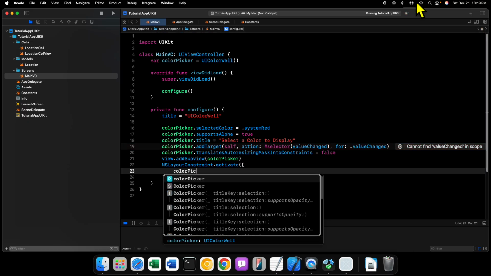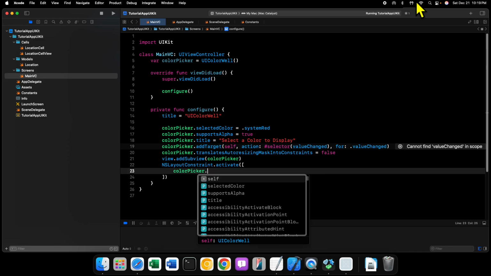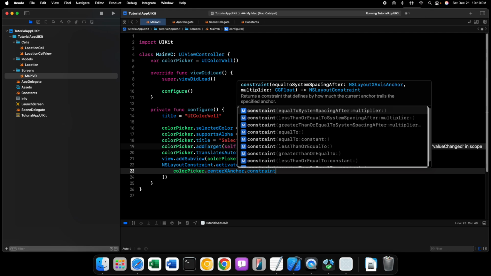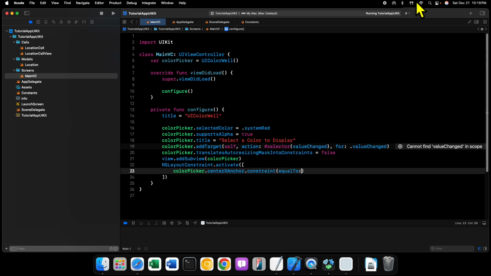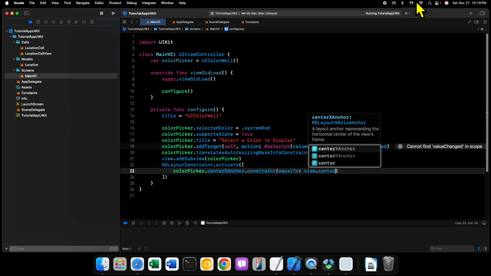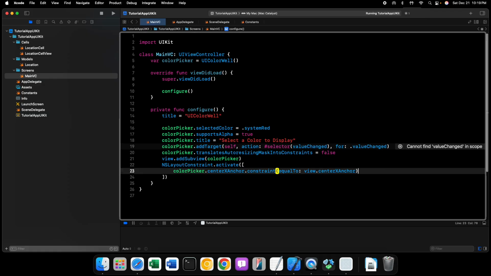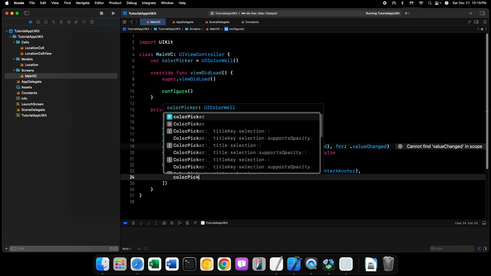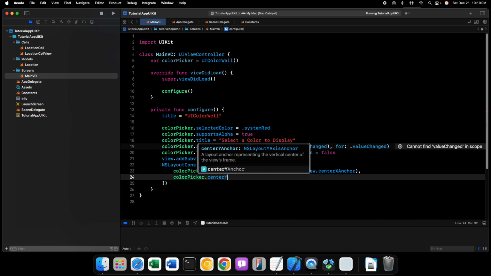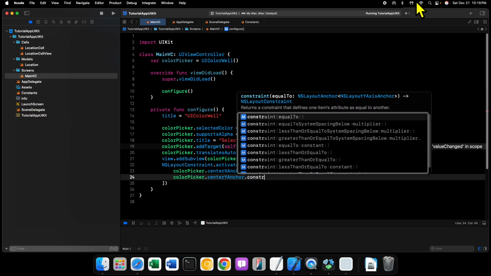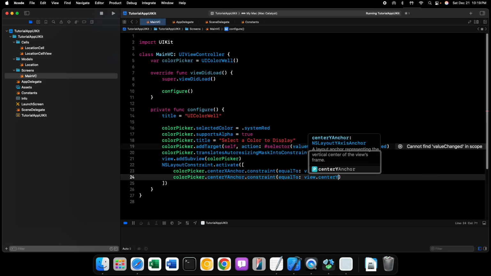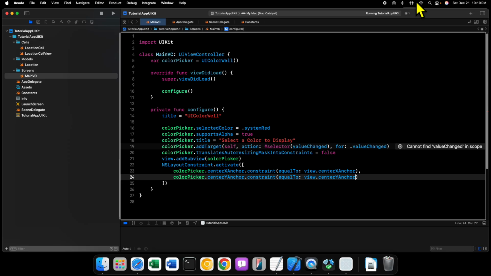So colorPicker.centerXAnchor.constraint equal to view.centerXAnchor, colorPicker.centerYAnchor.constraint equal to view.centerYAnchor, like that.